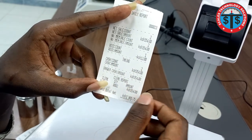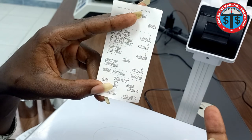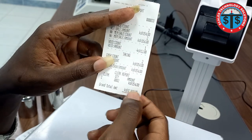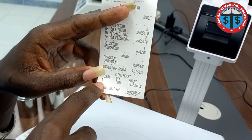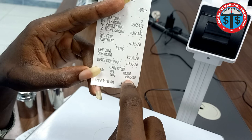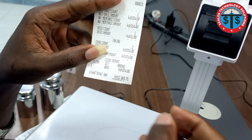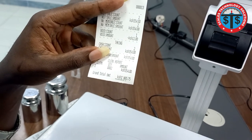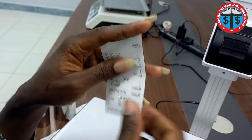So the takings here are just the same as the information that we have just seen up there. That is 2 items that we sold, 2 sales, and the total amount, and the grand total is also indicated down here. The clerk who made the sale also is captured on the receipt. That is clerk 1. The total quantity of sales that he did were 2, and the amount of shillings that he made is Kenya shillings 354. And the grand total now will summarize the sales that the scale itself has been making since the time the scale started working.